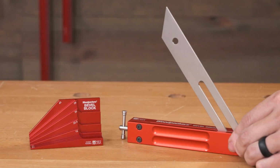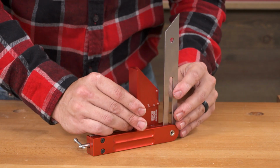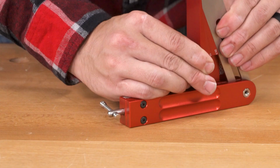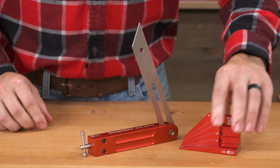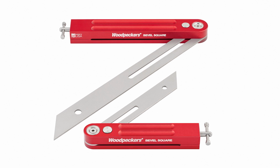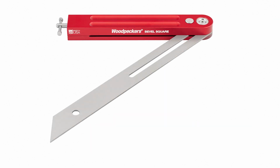Woodpecker's bevel squares are perfect companions to the bevel block. Based on an 1870 patent, Woodpecker's bevel squares use a very secure locking mechanism that clamps from the end instead of right at the joint. They're available in two sizes, 7-inch and 12-inch.